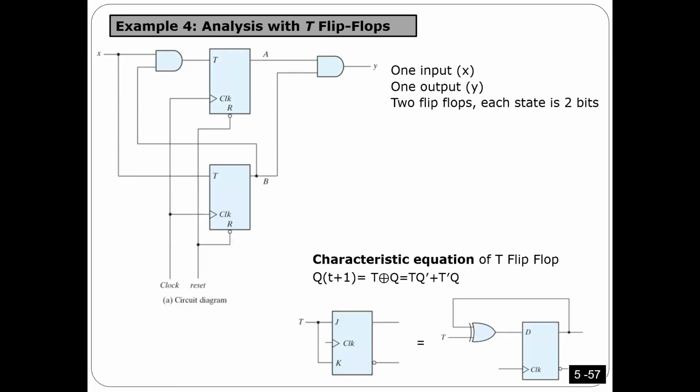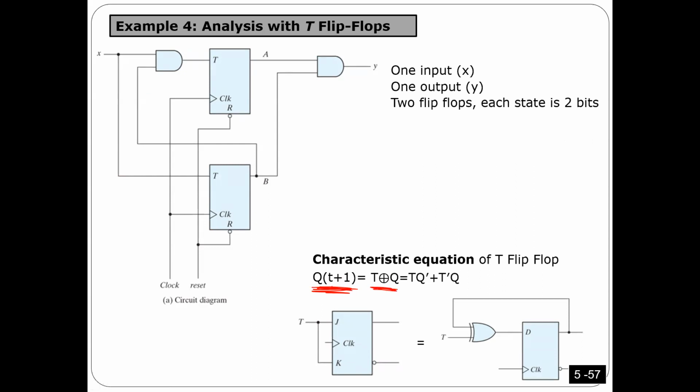Okay, let's go to the next one. Again, nothing is new. Here, I want to give you an example on the T flip-flop. The only difference is the characteristic equation. Same thing as I did in the JK flip-flop: first, you need to calculate the input; number two, you need to plug in the characteristic equation. This is the characteristic equation of the T flip-flop. If you go back to the T flip-flop, the output Q is actually equal to T XOR Q.